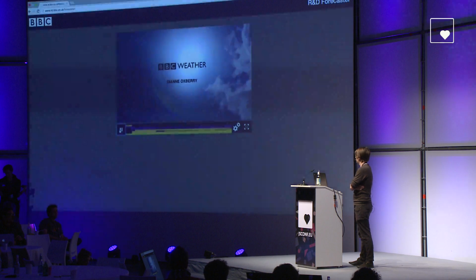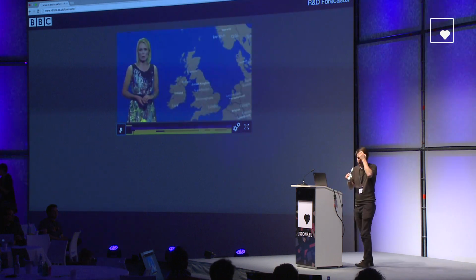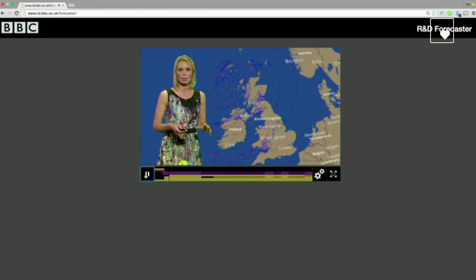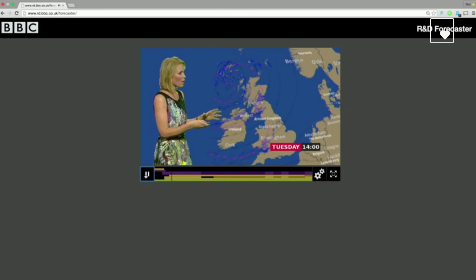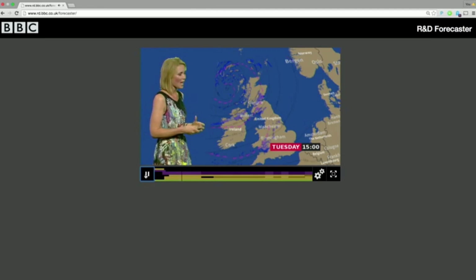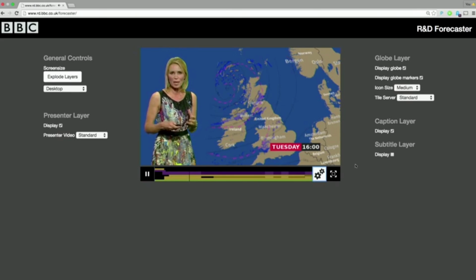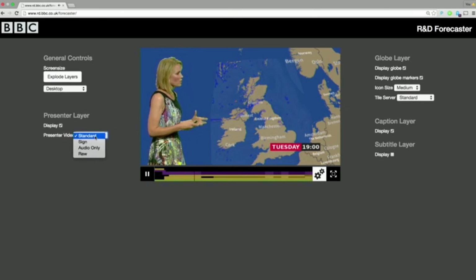Forecaster from the BBC R&D labs demonstrates how a new approach to delivering programs would open the door to more personal, flexible experiences for our audiences. In this demonstrator, we transmit each of the media elements separately, and because of this, we have the ability to control each of these individual elements in isolation from one another. The timeline tracks you see at the bottom of the footage represent the timelines for each media object in the forecast. To illustrate this, you can see how the on-screen graphics can be toggled on or off, or the whole backdrop removed to reveal the raw green screen footage.